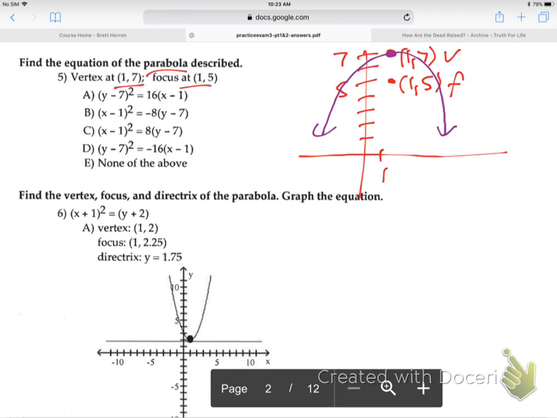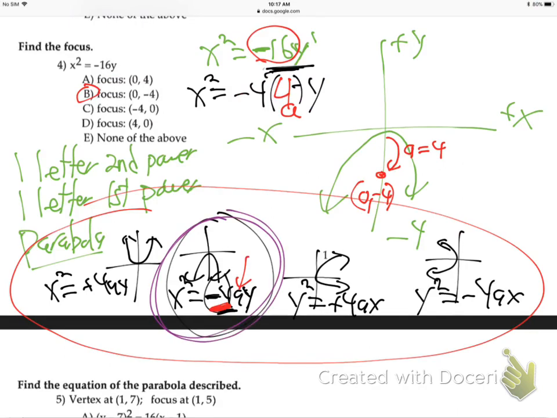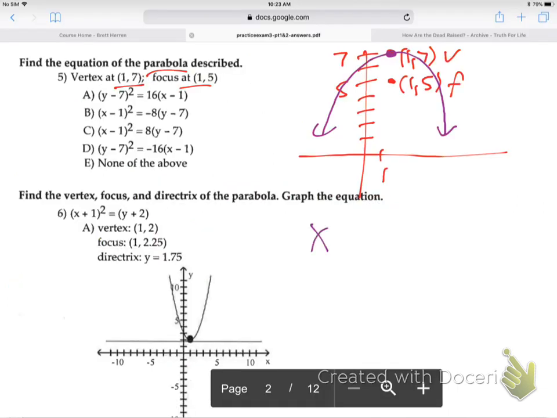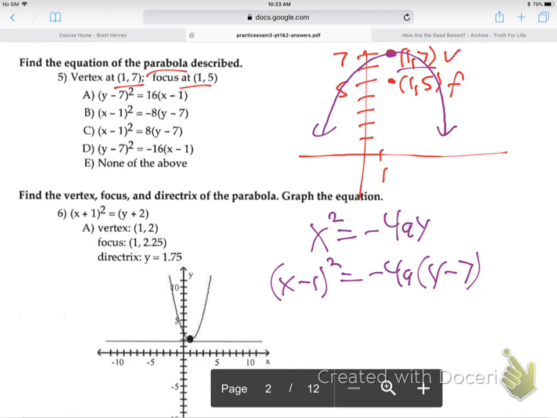So therefore, if it's going down, looking back, it's this one again. It's that basic equation. You want to have those 4 on your sheet for parabola, on your 3x5 card. So the general setup is x squared is minus 4ay. Good so far? But then we have to put in the fact that the center is 1, 7. So that means (x minus 1) squared equals, y minus 7. We good to there? Now, last thing, what is A? All we have left is to find the A.